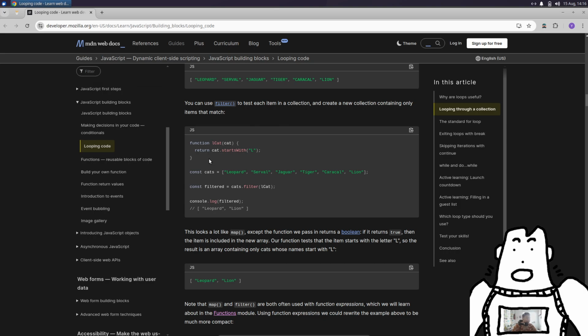What does this do? Return cat starts with L. How does this work?